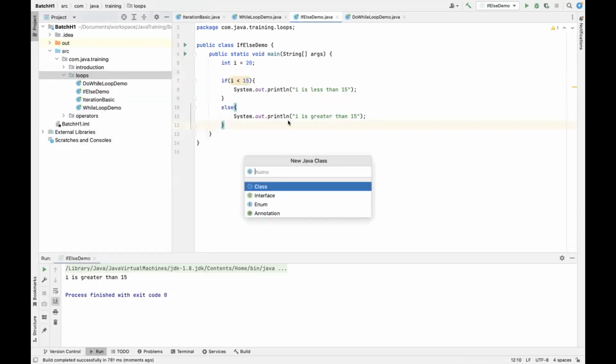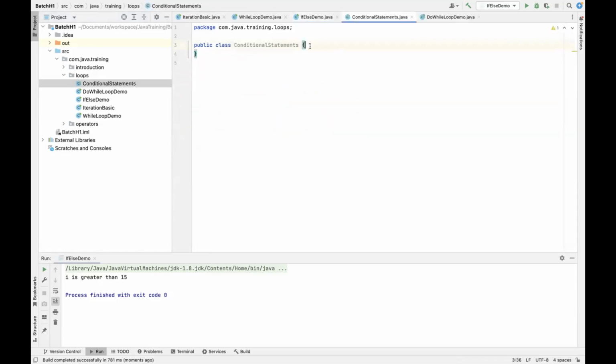Now there is another set of conditional statements. This is if, else if. So int I is equal to 10. You can basically have if, let me try to write it down.